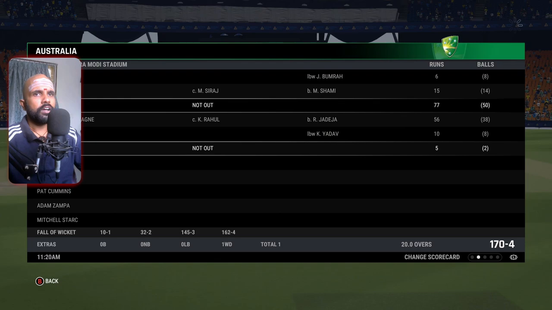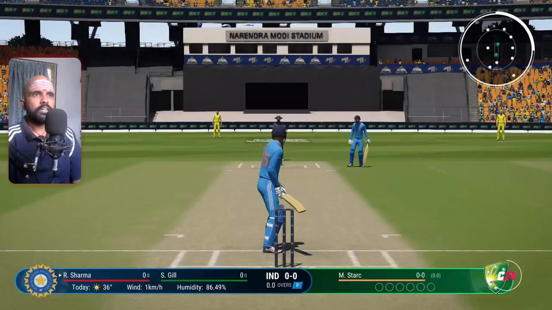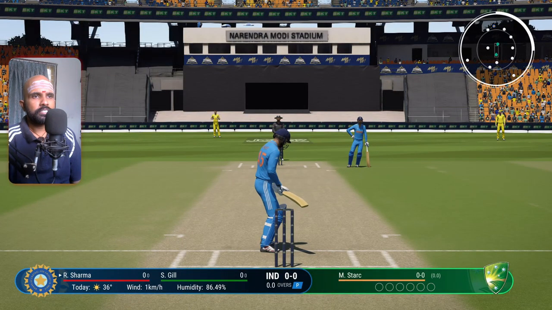Let's see. Alright, they have scored 170 for 4. Steve Smith has scored 77, the highest of it. Labuschagne has scored 56 from 38 balls. Really good innings. The openers couldn't do that much, but it's a good start. And we have to chase down 171 to win this match and the World Cup as well. All right, let's begin the chase.